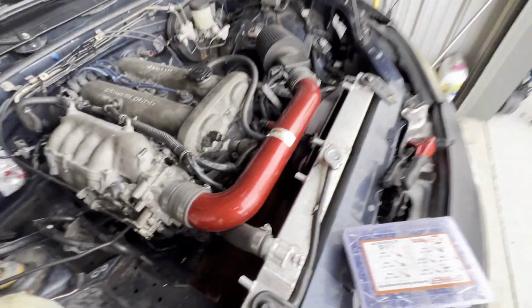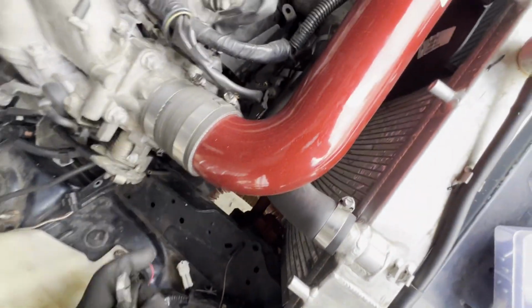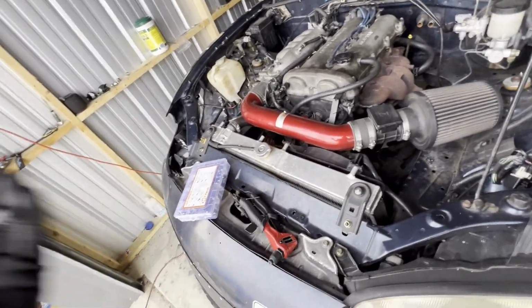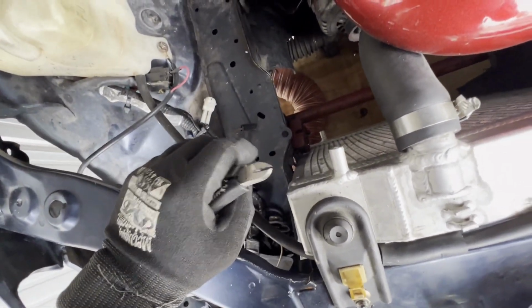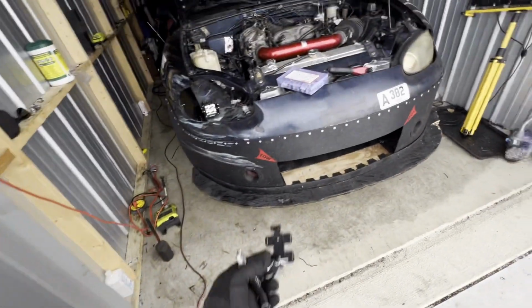The next step, or next on my list, if you can see in here, that's our transponder. I have an old, I think it's Tranex 260. It's a rechargeable transponder, and every race, I just charge it before the race, and it lasts, I think, up to like 4 days. Right before the race, I take it off the charger, and we've been zip tying it right there with 3 separate zip ties. And it's been working really well. We don't have to take it back out. However, I would like to come up with a more permanent solution.